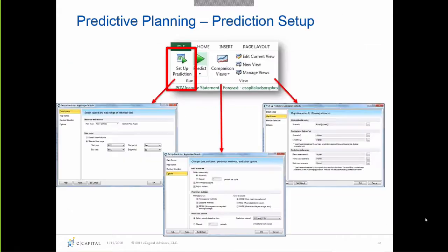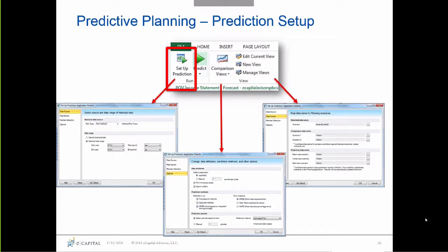And as we take a look at this, you're going to find that SmartView is going to be a bit more robust and built out in terms of predictive planning in comparison to the web integration. So there's going to be a lot of different options to customize different things that you'll see here.